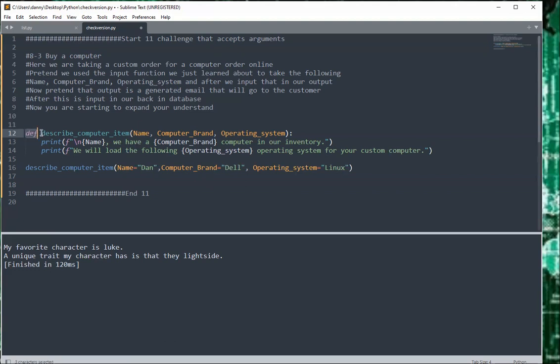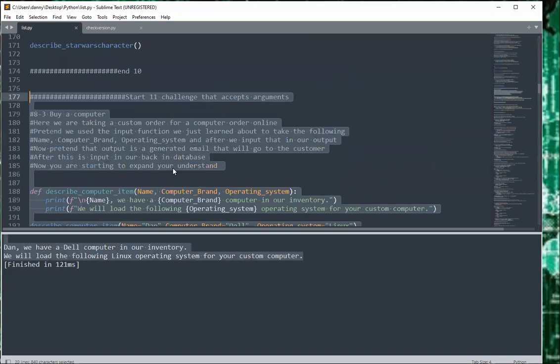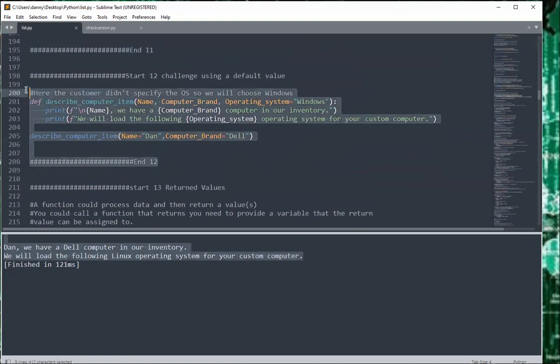You can see the def defining the function, describe computer item, and all those arguments are set here, and we'll need them because they'll be passed down here and processed. When we print this out, you'll see the following: we have a Dell computer in our inventory. We will load the following Linux operating system for your custom computer. That can be like an email that we generate and send to them. All right, we'll move on to 12.